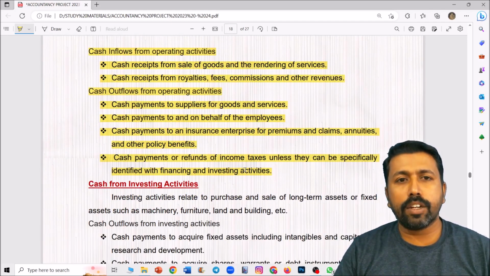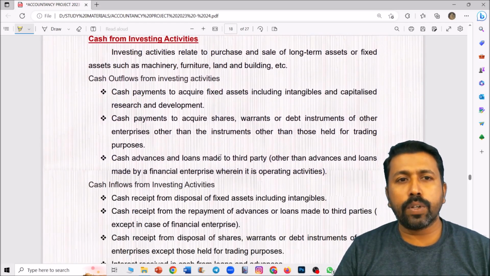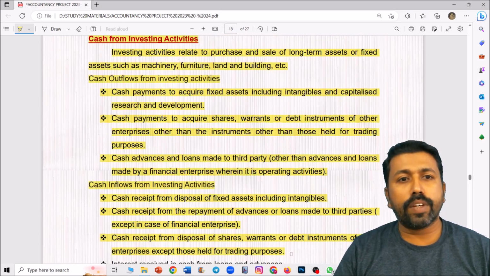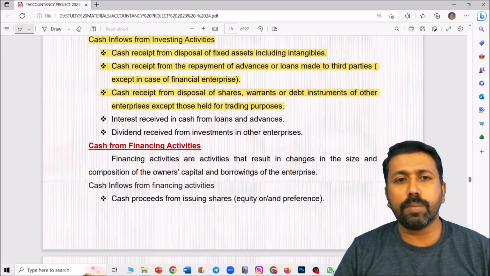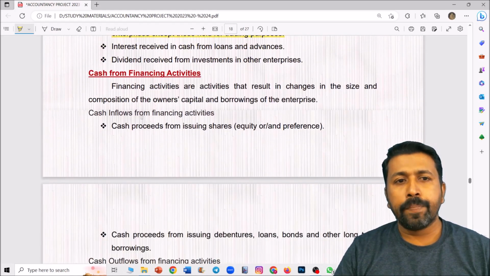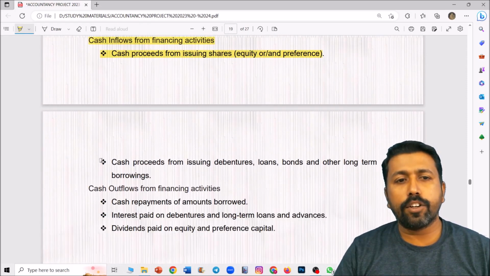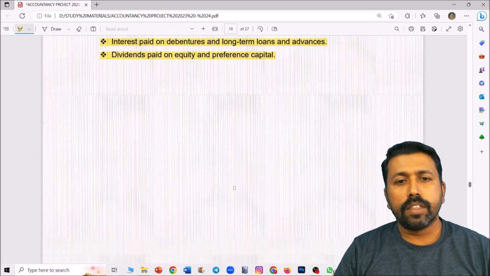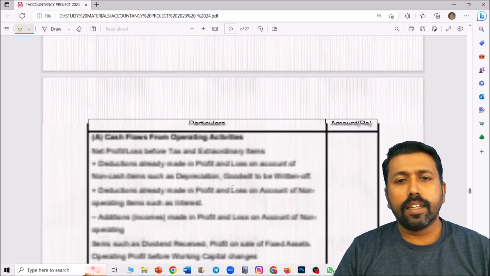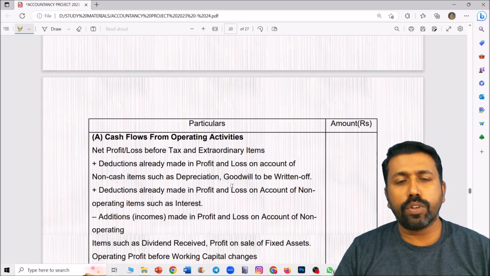After that, you can write what are the different examples for cash flow from investing activity. Lot of examples you can bring from each different activity in the cash flow statement. Then cash flow from financing activity. You can add lot of theoretical part related to the three different activities. Then I had put the format, cash flow statement format.